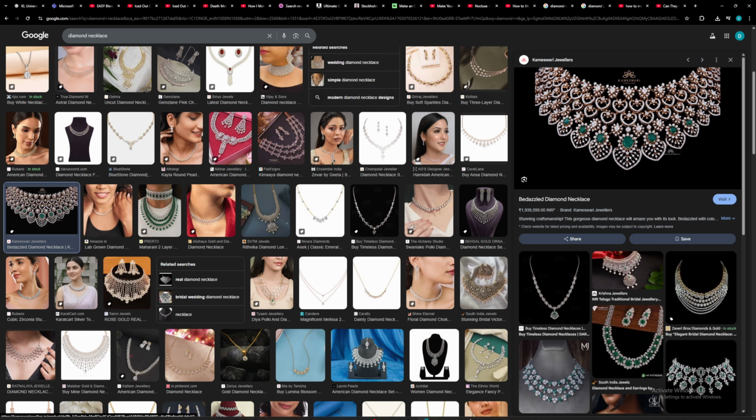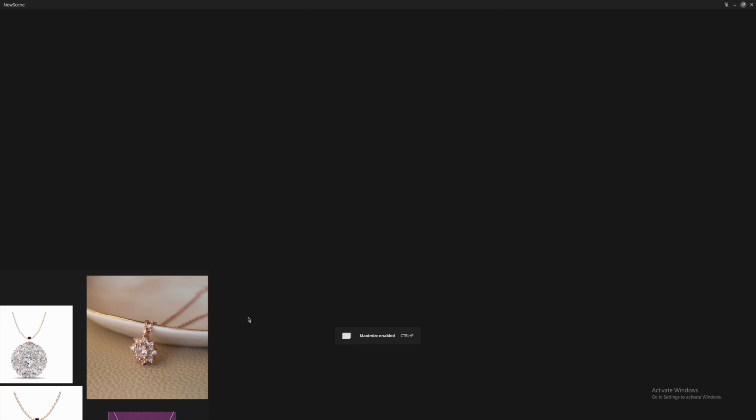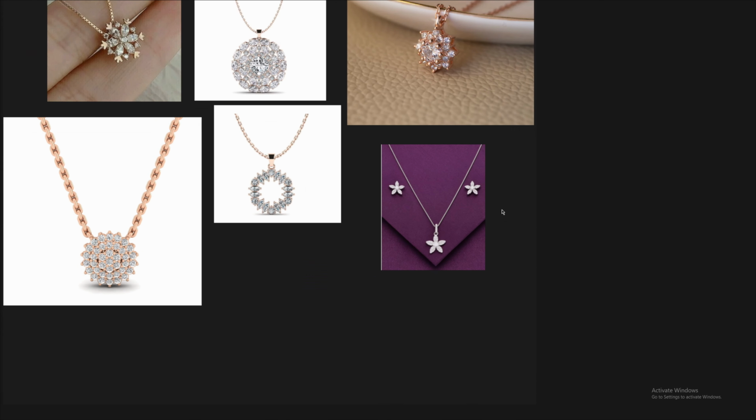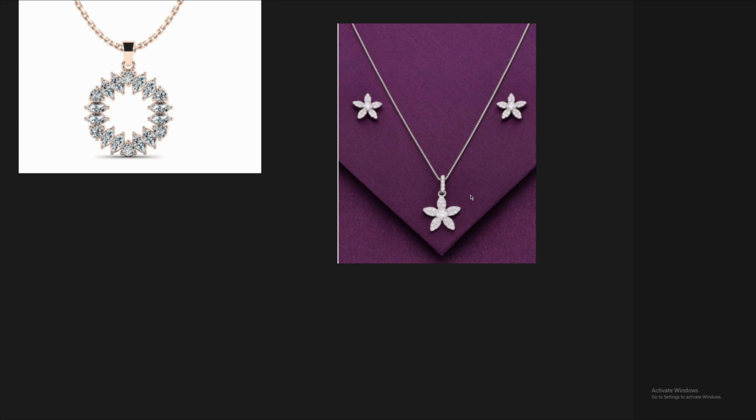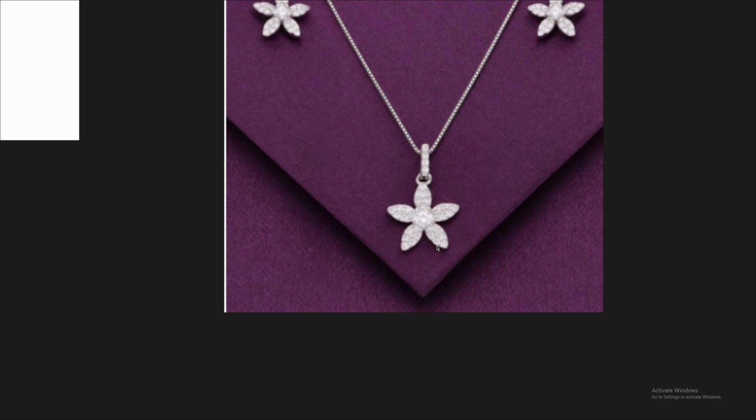And on the topic of chains you can model, sometimes you'll face these type of chains. Let me show you. This type of chains, they don't have a particular shape where you can place your diamonds on. They just have a metal base. In this example, it is a flower petal. In this flower petal, there are many diamonds and many gems. So for this type of chains, you cannot sit there and place every single diamond there. For this type of chains, I'll show you two methods. I'll show you one method actually.